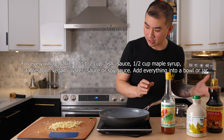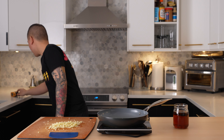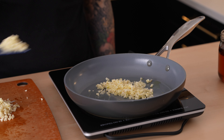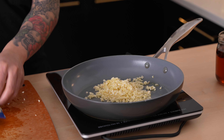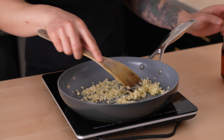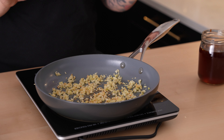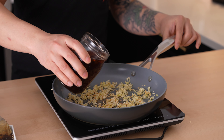I'm just going to measure out my ingredients while my pan heats up. I'll add my oil into the pan. We just want to cook the garlic until it's a little bit caramelized — a little brown. Our garlic has browned a good amount; we can let it go a little bit longer if we want, but I find this is an appropriate amount. Now I'm just going to add our sauce mixture into it.